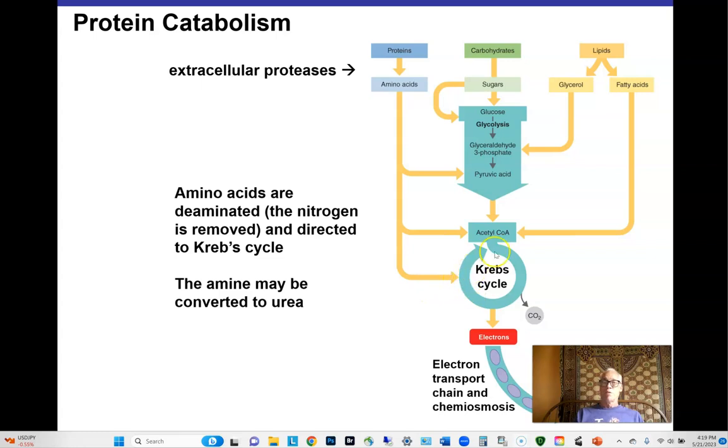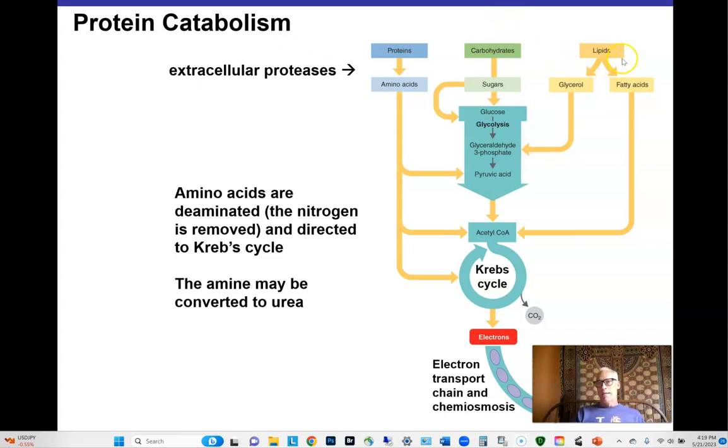Some of the Krebs cycle intermediates are just the same as a deaminated amino acid, so they can feed right in there and so forth. So that's how they can become utilized for energy. They just pop right in here, and we work our way down into the electron transport chain and chemiosmosis. I would point out that some organisms can utilize proteins for energy, some can't. So again, that's going to be another way to help us identify different organisms.